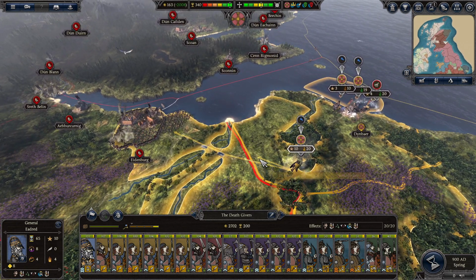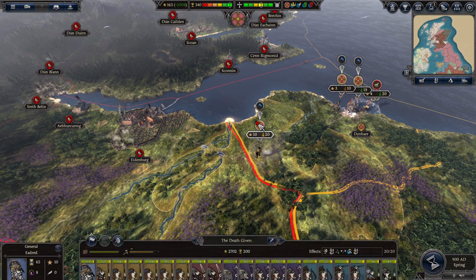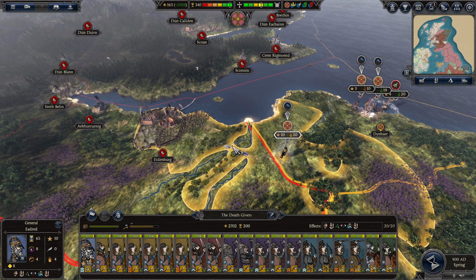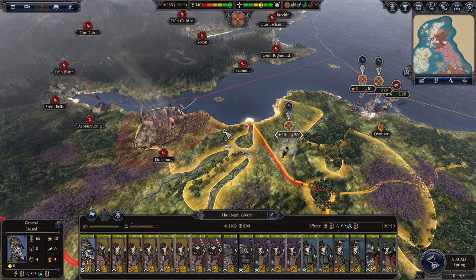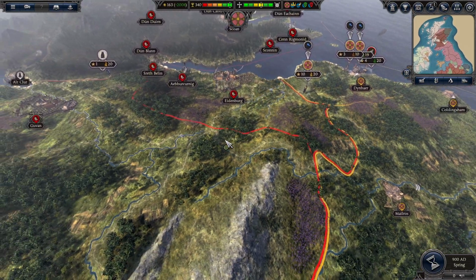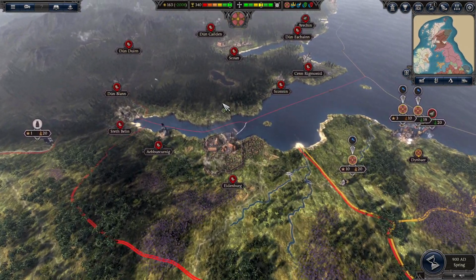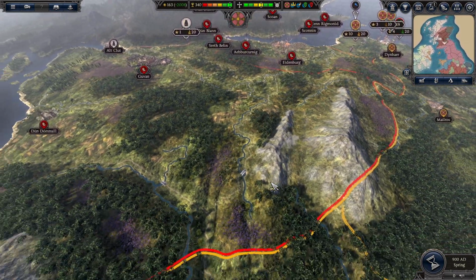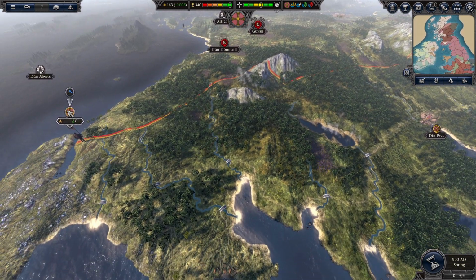So I'm actually going to leave the Death Givers here just for 1 turn, just so that they gain enough replenishment. They'll almost be at full strength then, and then we're going to attack Edinburgh here and put it under siege. It'll do one or two things. It'll either draw out more of their armies if they have any, or we'll besiege it and take it. So we'll see with that one.